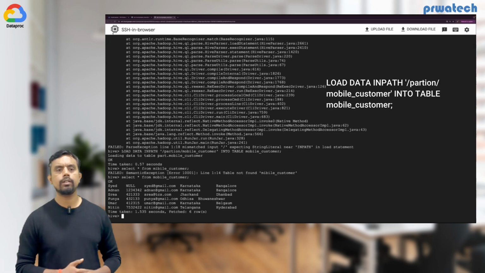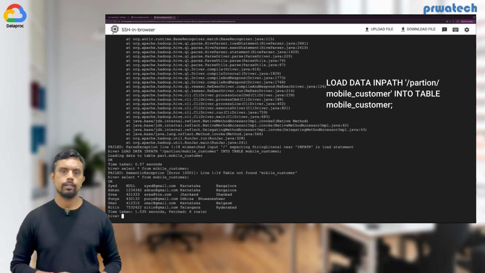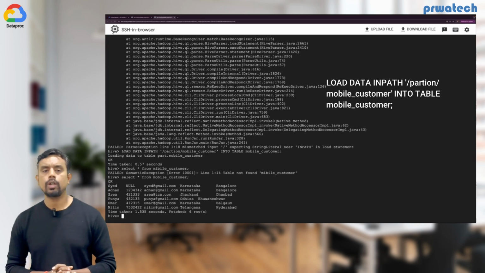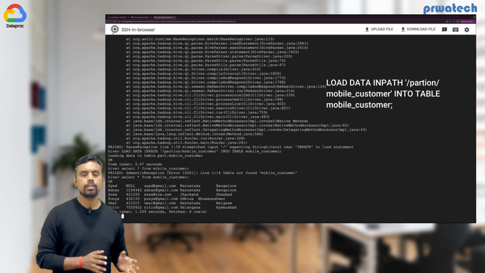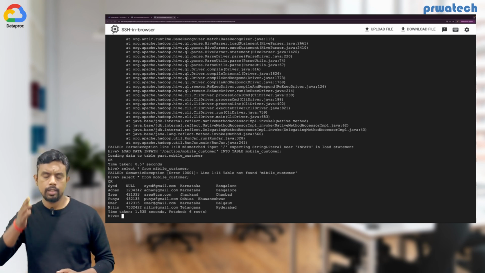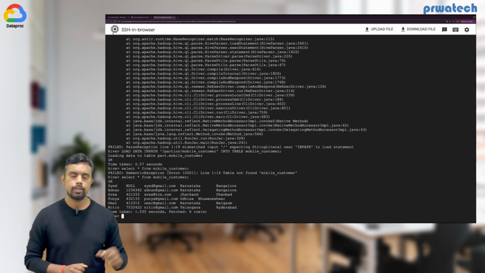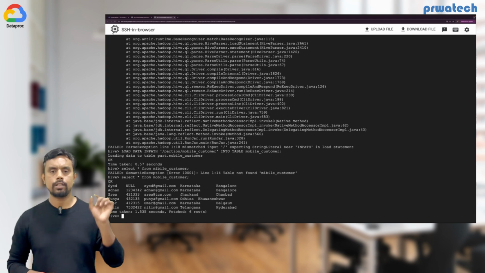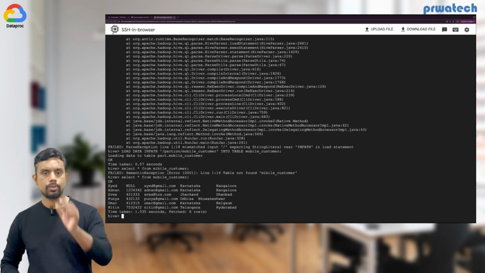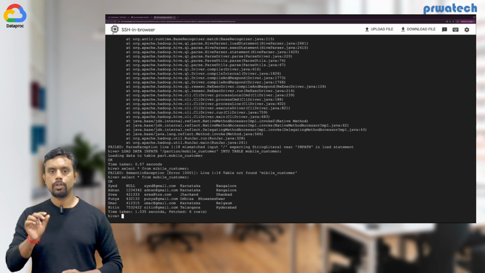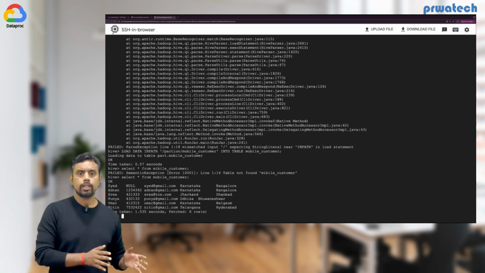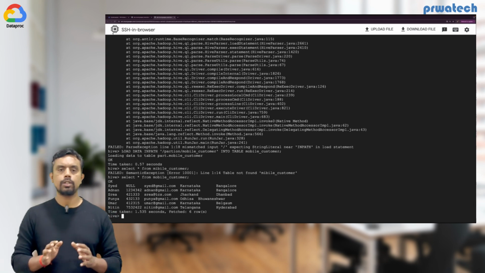Now we will create a partition table, and in the partition table concept you can make two levels of partition. So I will first filter the table by state, so state-wise all the records come. In a state we have multiple cities, so I will filter by city as well. So once you click on the Karnataka state, Karnataka will show. Inside Karnataka there are multiple cities. You can select the cities whose records you want to see. So you can select Bangalore, and the records that belong to Karnataka and Bangalore will come. So this is the two levels of partition.